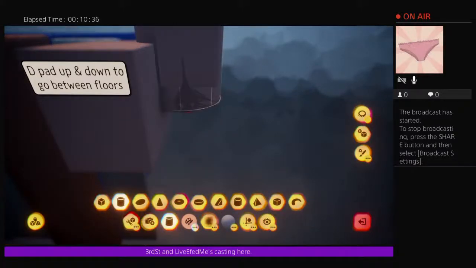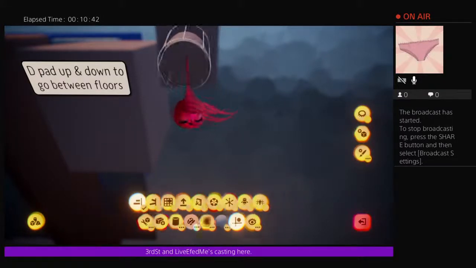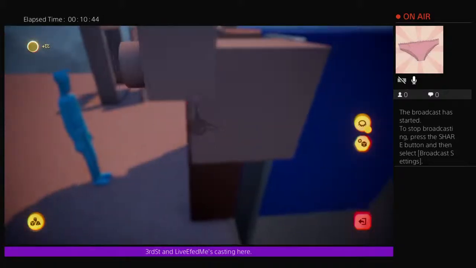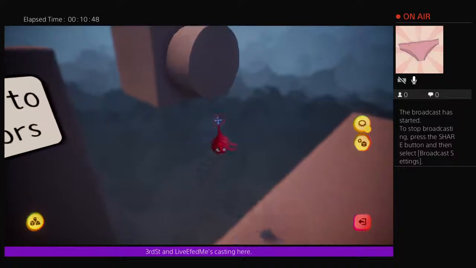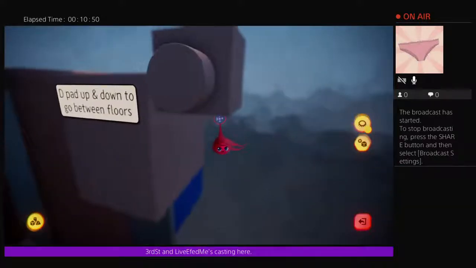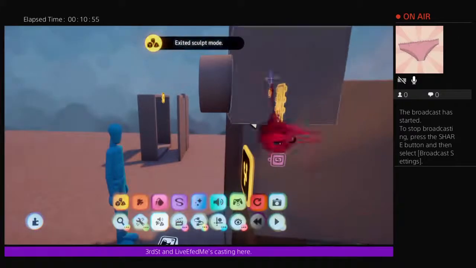Yeah, I'll make a cylinder. And we want it to align with that. I'm just trying to think of ways where it's going to look like an elevator thing without being crazy and stuff like that. This way is probably going to be the best way to do it. So if I go align that.